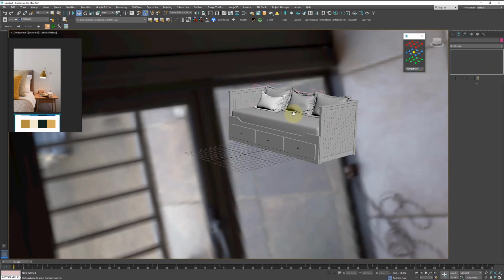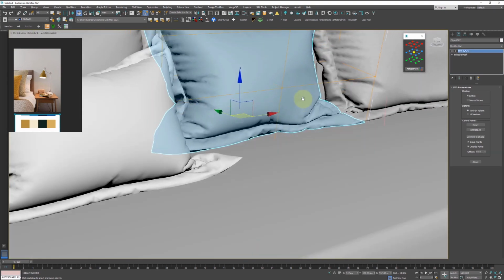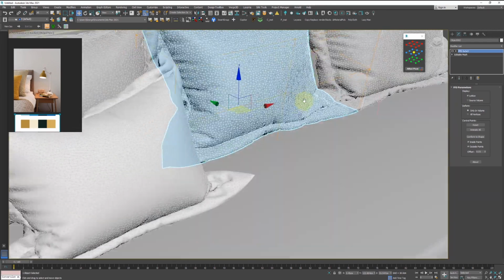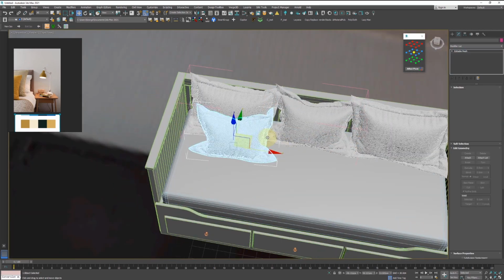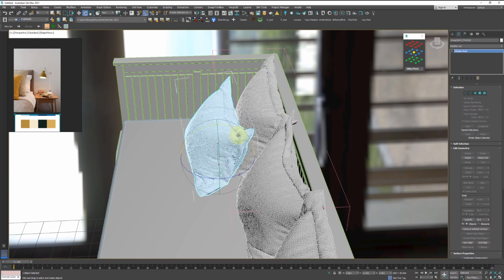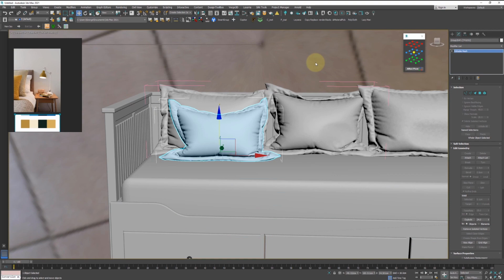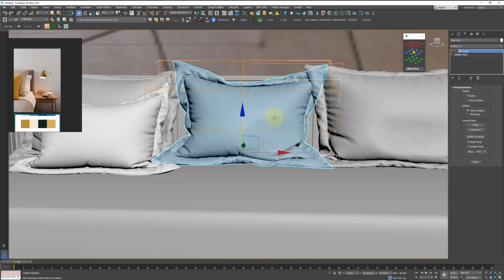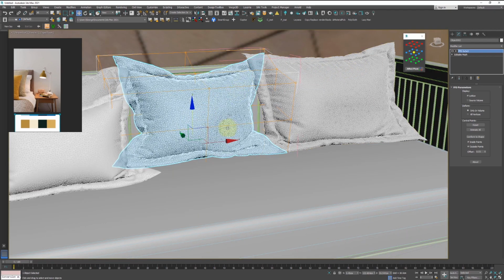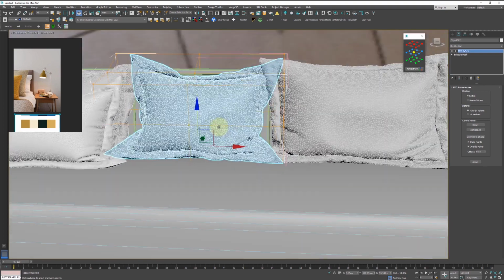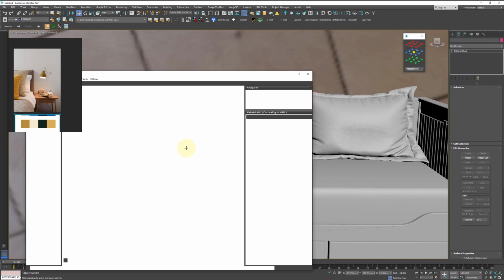Maybe I'll remove this one. And yeah, they have been made like the entire bunch of the pillows, the cushions, or whatever you call them. It looks like they have been made as a complex object of 5 in one group. For this purpose, let's try. I will reuse in one of the. Yeah, actually no. Let's leave it like that. I think it's fine. Let's try and import this.